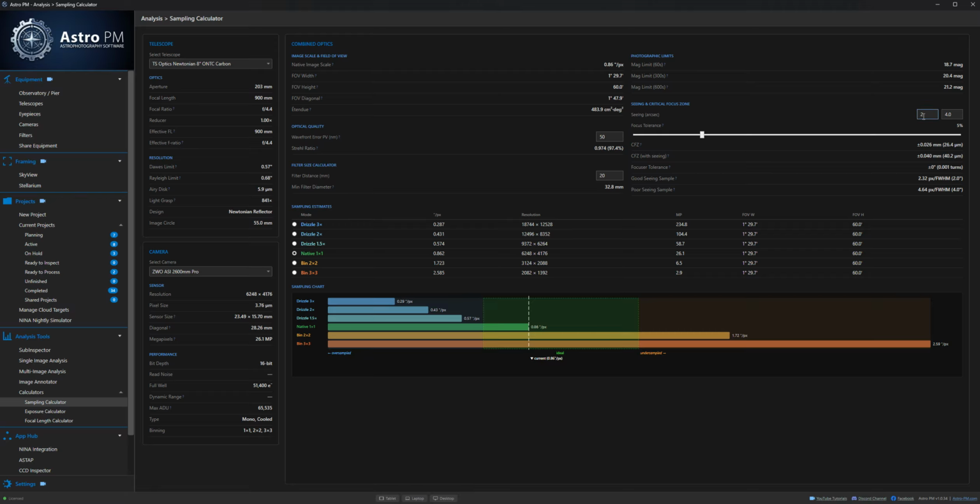If we come up here to seeing, you can see I have 2 to 4 arc second seeing. It's going to use this lower limit, the best you can get. So you might look at your conditions and say, oh man, I can't get 2 arc second seeing, I'm more like 3 arc second seeing. You'll notice that the scale moves out here. The ideal zone moves out.